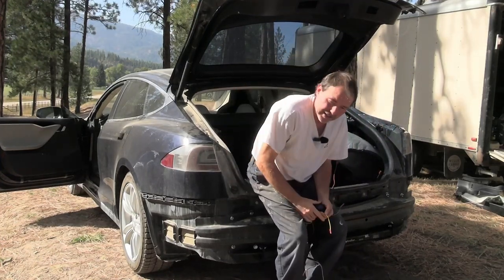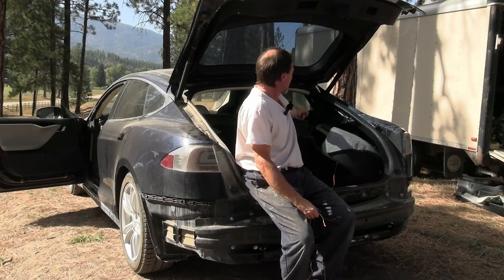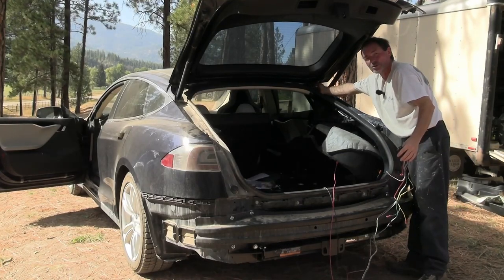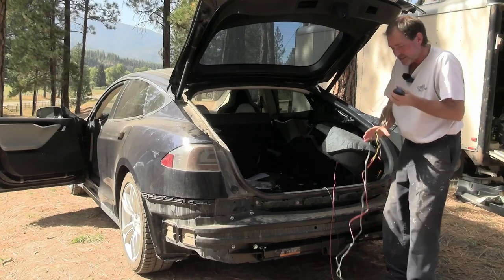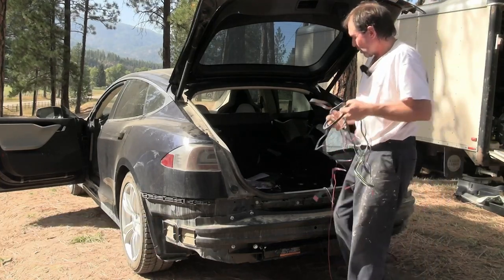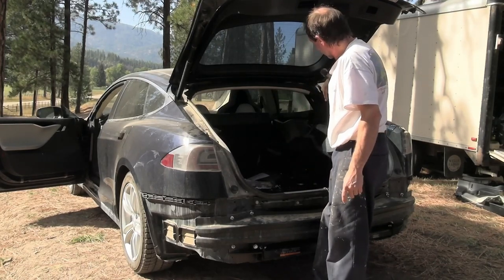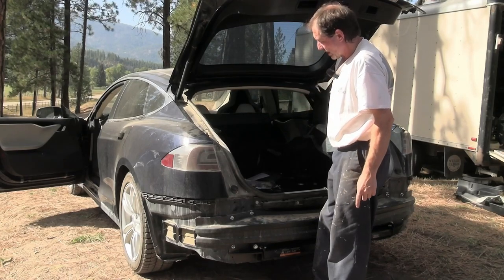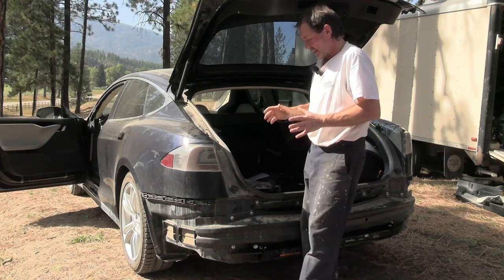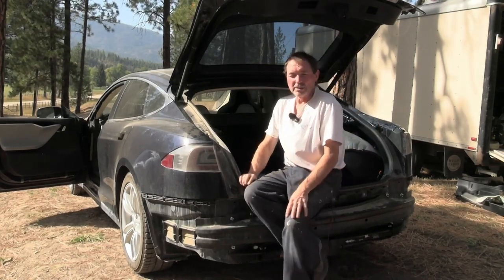Unfortunately, that harness is up in the C-pillar, going up and into the tailgate through one of those two right there. And I found the wire in a schematic. It's a violet and white, pink and white, purple and white. But I've got to tie in somewhere up there and bring this back here to this box, so that I have a signal for the lights that is not flashing when the turn signal comes on. So that's basically the only problem, really.